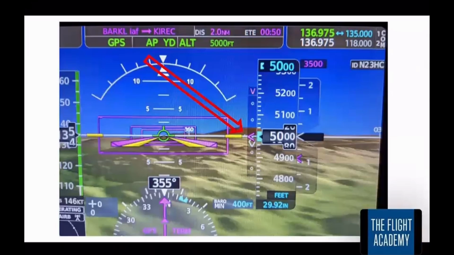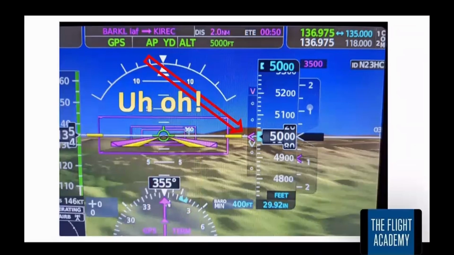Here we're going to walk through a scenario where I'm going to miss it. You can see here up on the scoreboard, no VPath is armed. It's not up here in white. It would say VPath if I'd remembered to do my button and bug, but I didn't. So here we are at 5,000 feet, bugged, level, all is well. Not really. I've got a VNAV altitude of 3,500 here. The VPath is shown up here, and as you can see from this picture, just started to cross through it, but I didn't arm it. I didn't bug it. I'm not going to descend. I have a problem.